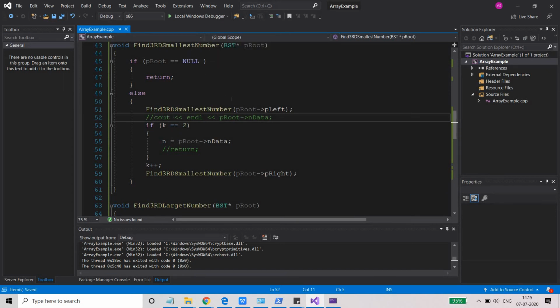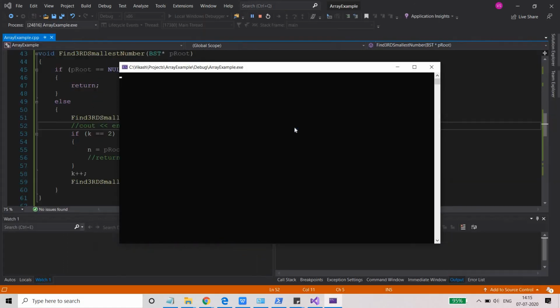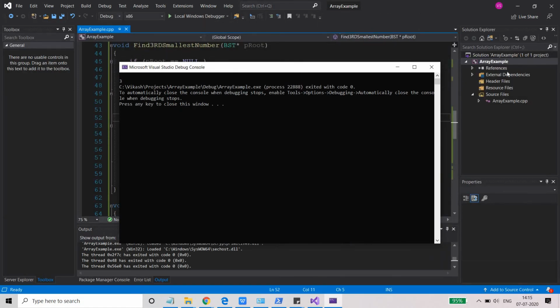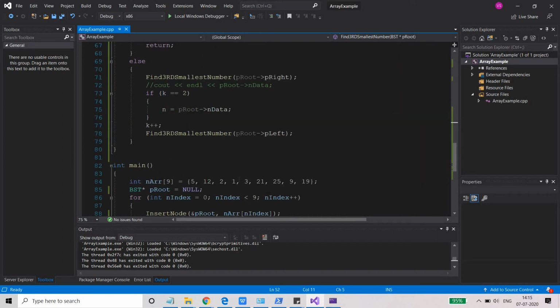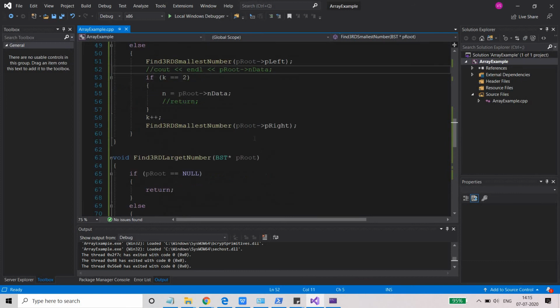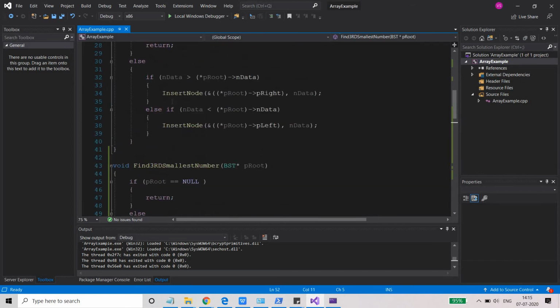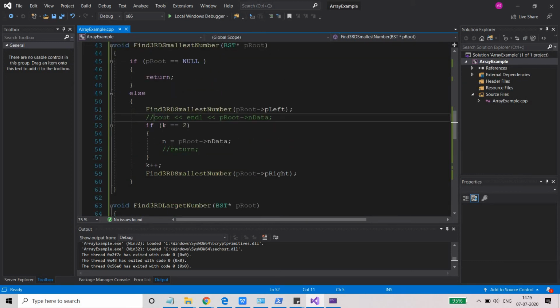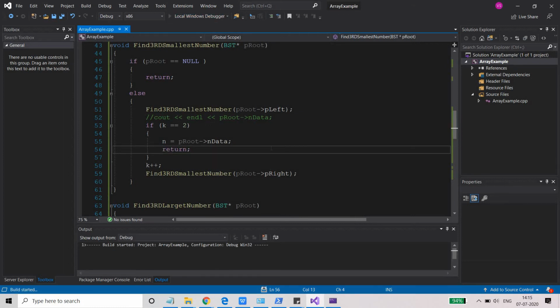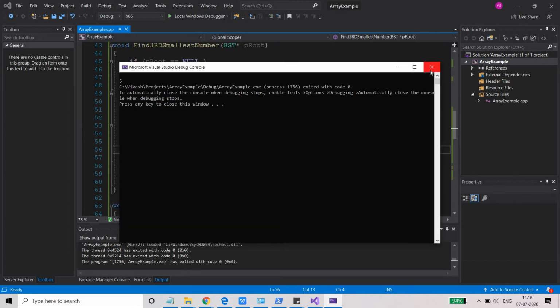I'm using this function, so just need to run it again, and now this time we will be able to see it's 3, right? If you see in your array, then the third smallest element is 3: 1, 2, 3. So you just don't need to use this return. If I do the return, then there is some problem, but that should be with the top one, not with this one. Okay, so let's see the output. It's giving the trouble.